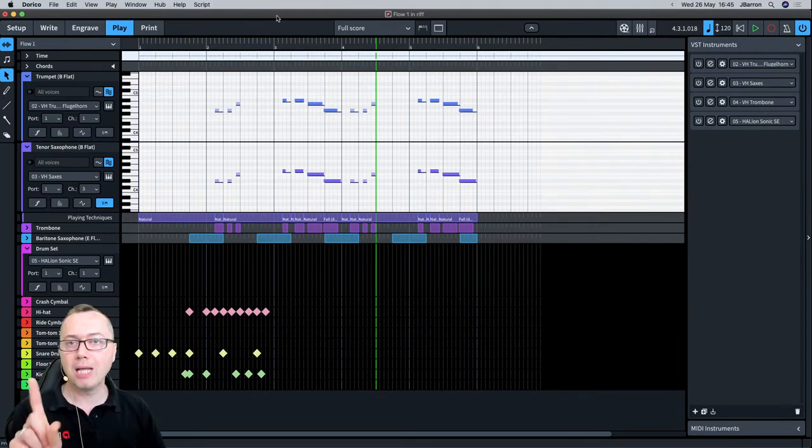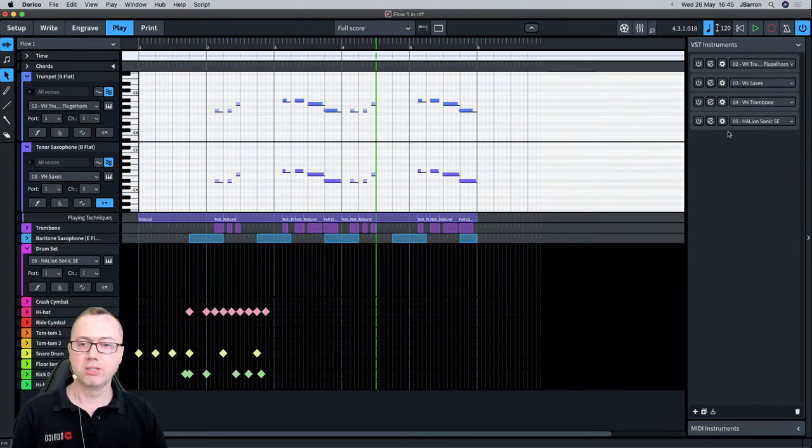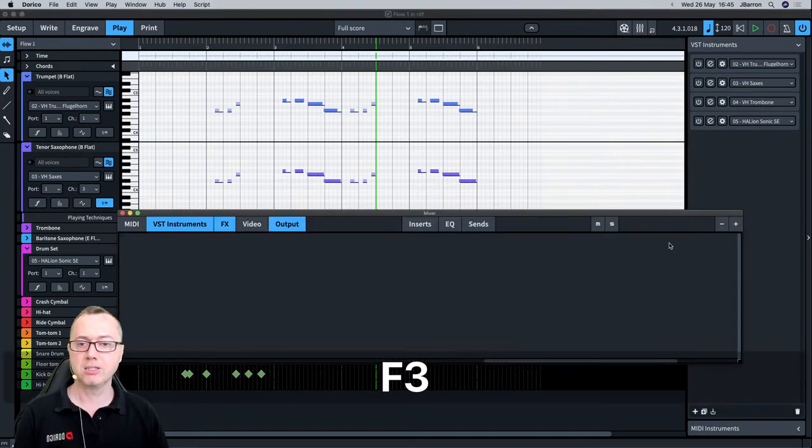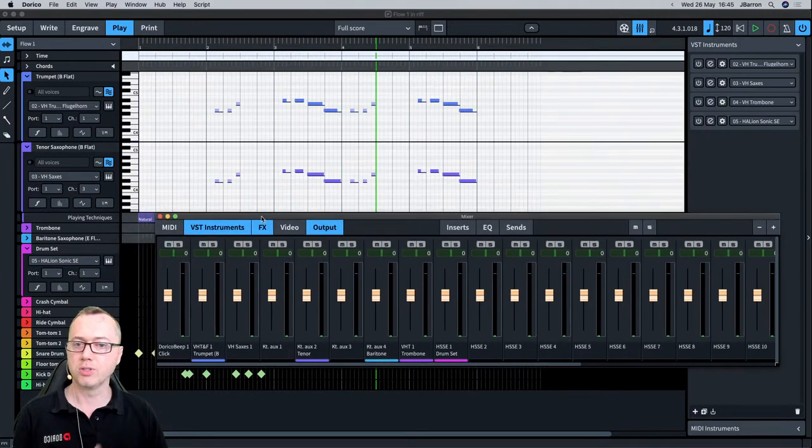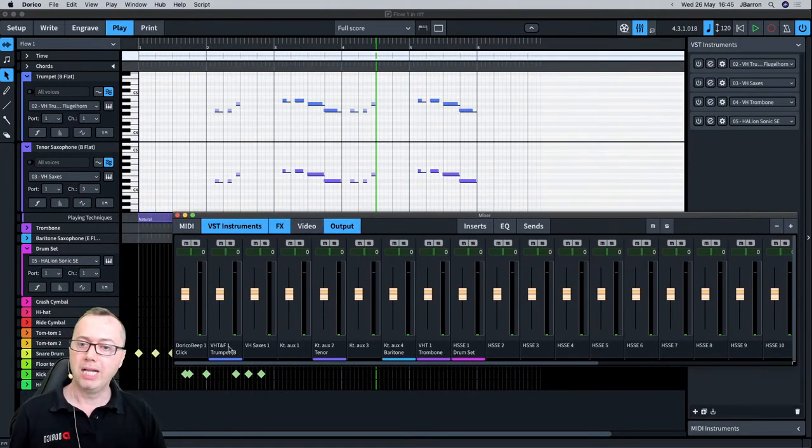Now, when you choose a playback template, all of the slots over here get reloaded. So all of the assignments between the instrument over here and which slot it's going to will all get reloaded, which means the Dorico mixer will get reloaded. So here you can see now, instead of all those options we did have for Garritan, now it's just loaded the trumpets and the saxes. It's actually, for the saxes, loaded a few channels. So it only needs the tenor and the baritone. So we've got a few empty slots, then the trombone and the drum kit.